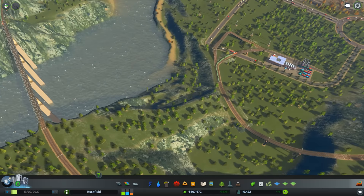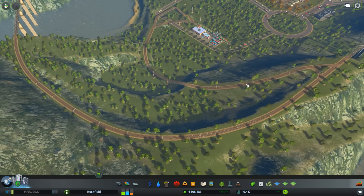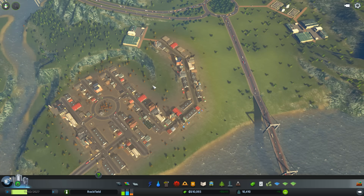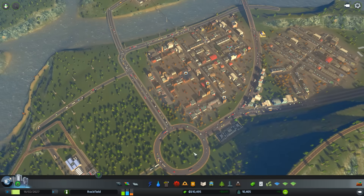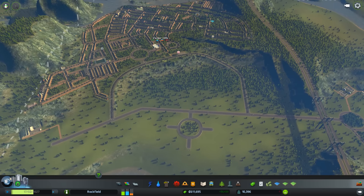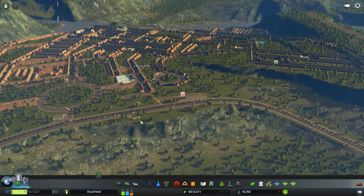Looking at this now, what we'll probably do eventually is bring the rail line down here instead of trying to push it up onto the hillside, but that's probably for something off-camera. I also got rid of the main avenue which connected things up, so now you run along the main avenue, hit this roundabout, and decide which way to go. That's slightly causing a bit of a headache. I also notice I've put a heavy traffic ban on here - I honestly can't remember when or how I did that.